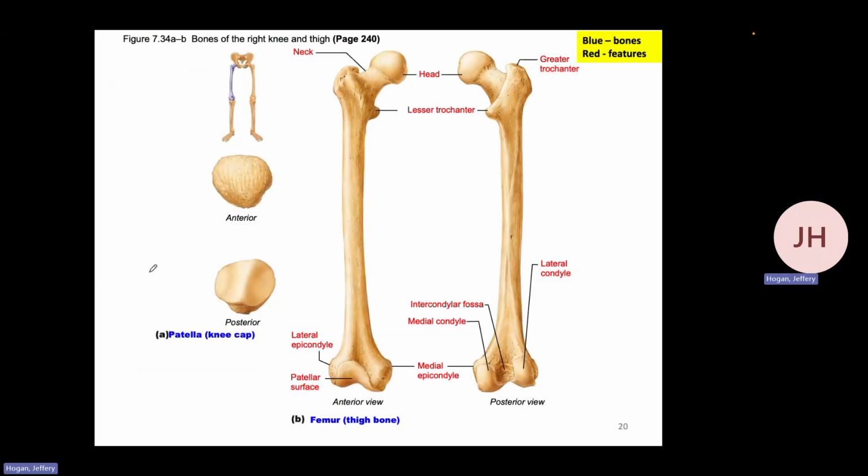Now, moving down from the pelvic girdle into the lower limb proper, we have the femur, right? Largest bone in the body. Just like the humerus, this rounded, smooth surface up here would be covered in cartilage and is the head. This narrowing here is going to be the neck. And then we move into muscular attachment sites. So as you move down the side of your thigh, you can probably feel a bony protuberance straight out to the side. That is going to be your greater trochanter.